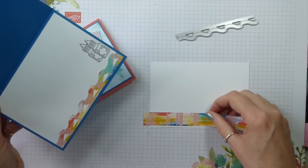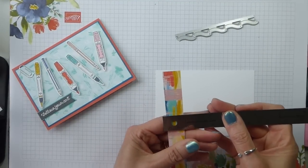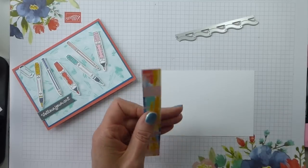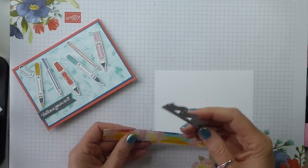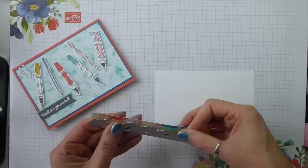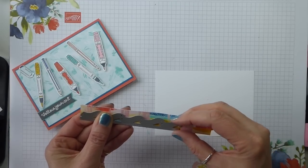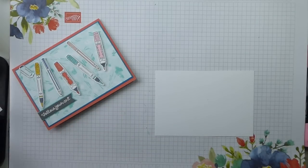I've cut a strip of paper that is, I will tell you this because I won't be putting it on my post, about 3/4 of an inch, about 2 centimetres. So the key with this die is really to decide which end you're going to start with. I'm going to start with that end, and you just line it up along the bottom of your piece of paper because that bit won't cut. So I'm just going to pop it onto my magnetic base plate and die cut that. You may want to use some washi tape just to make sure that it doesn't slip. I think I'm there all right.